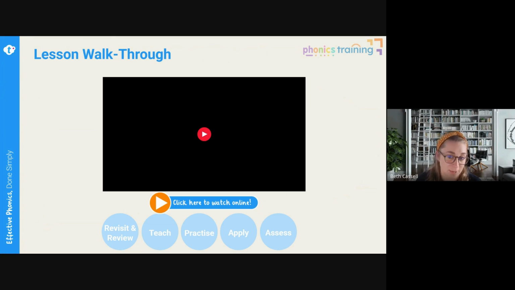As we've previously mentioned, No-Tech Phonics lessons follow that same 5-part lesson structure as the main programme: revisit and review, teach, practice, apply and assess. Within lessons 1 to 4, introducing a new sound and have either a reading or spelling focus. And lesson 5, recapping the sounds taught that week and introducing a mini book as part of the apply section.